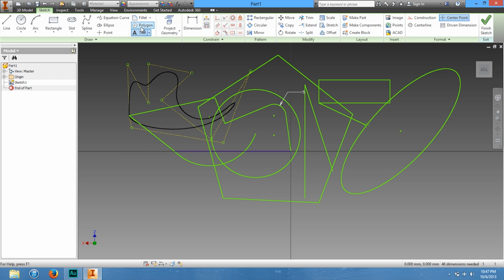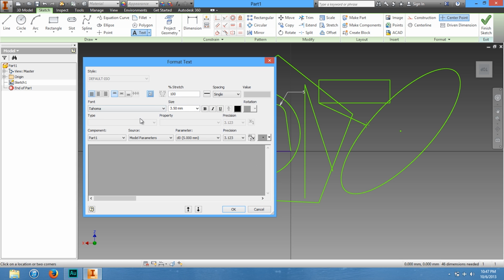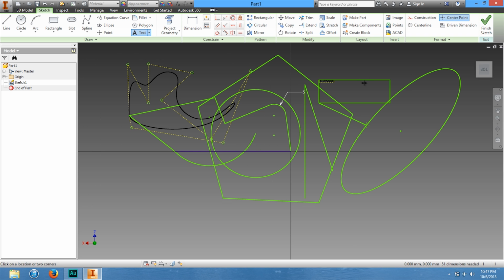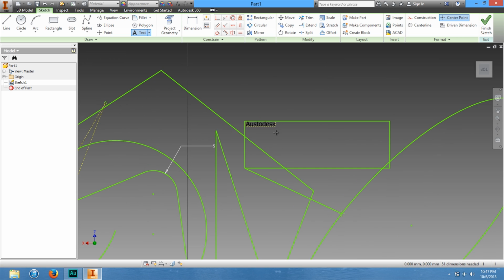You click on the text and then you click where you want the text to be. I want the text to start in the corner of this rectangle, and then you can control your font, your size. I want 1mm, and all your other good stuff. I'm just gonna type in Autodesk and press OK, and it typed Autodesk right there. Well, I spelled it wrong, but yeah.